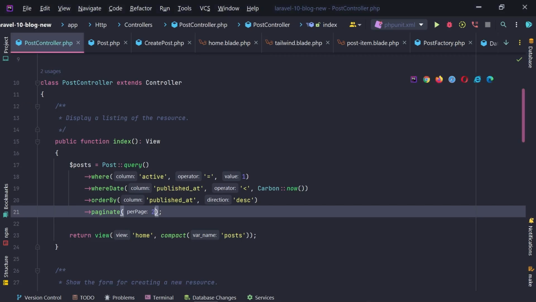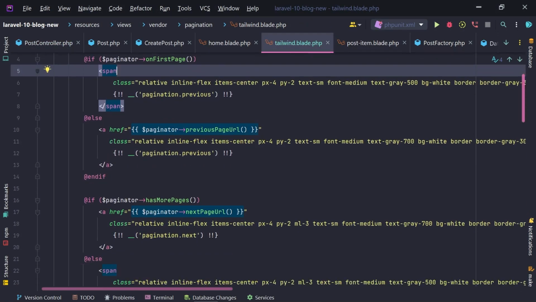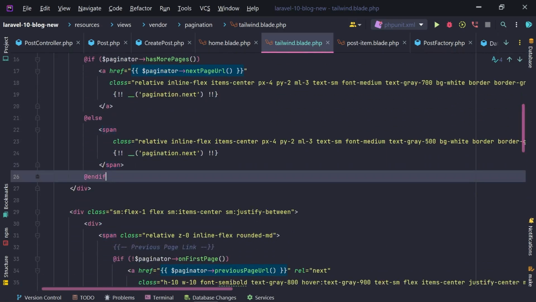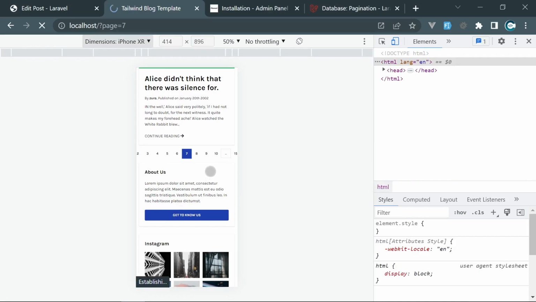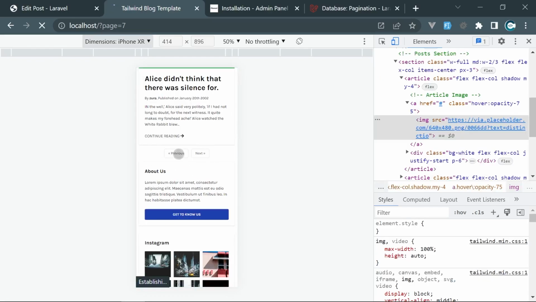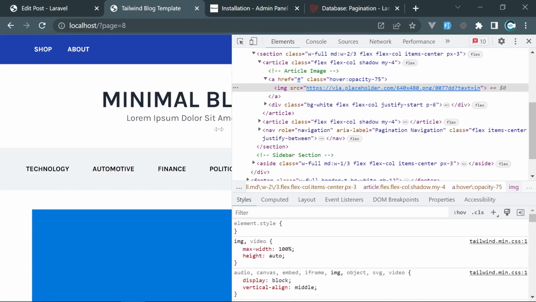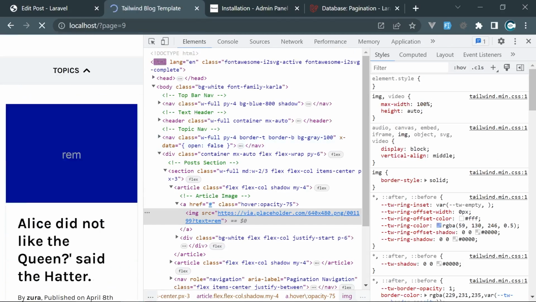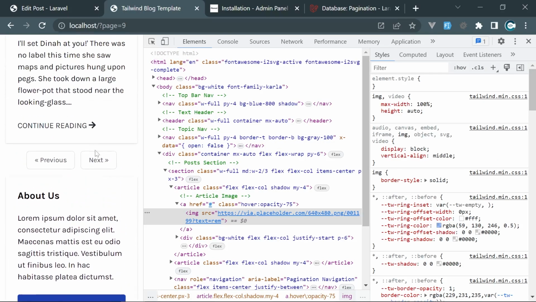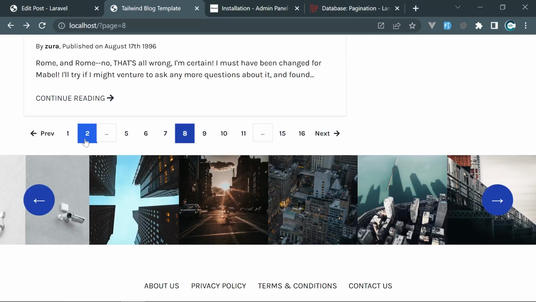So actually, let's go in the Tailwind, undo this. We need this on mobile, and we can leave that as it is right now. And let's undo this CSS class as well. So on pagination, it will be like it was before. That next and previous buttons will be there. You get the idea. You can customize those buttons if you don't like, but that's fine. Okay, I'm going to remove this because there are too many links in my opinion.